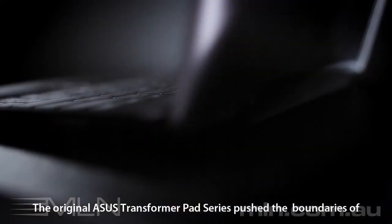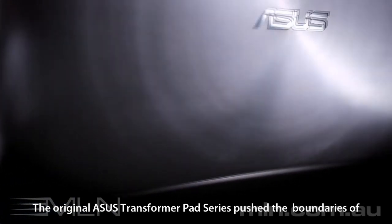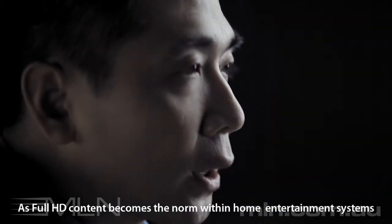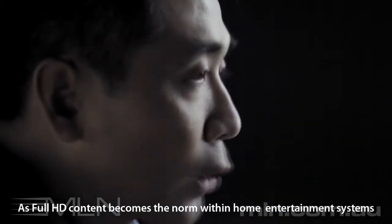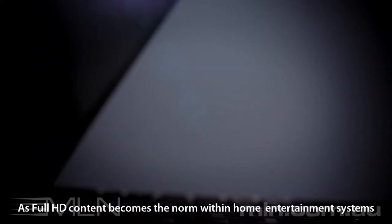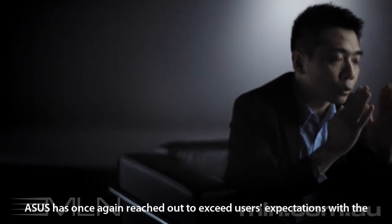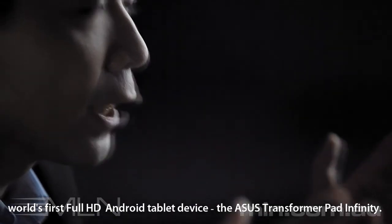The original ASUS Transformer Pad series pushed the boundaries of consumer electronics, changing the very definition of tablet computers. As full HD content becomes the norm within home entertainment systems, ASUS has once again reached out to exceed users' expectations with the world's first full HD Android tablet device, the ASUS Transformer Pad Infinity.